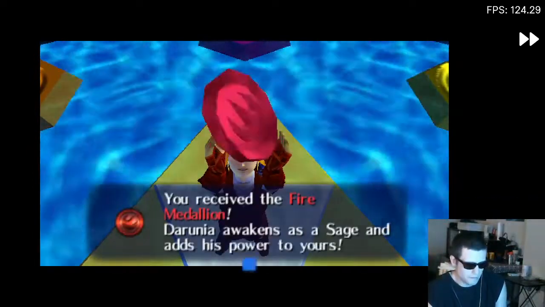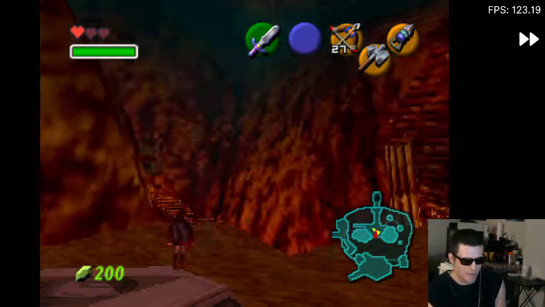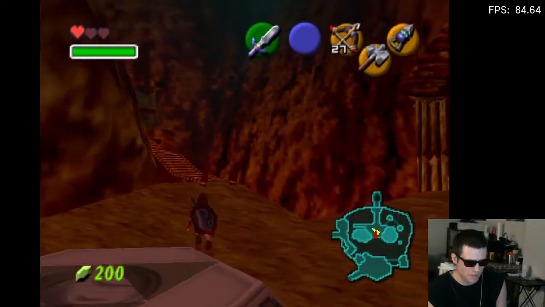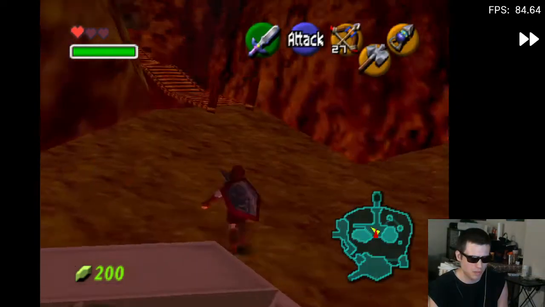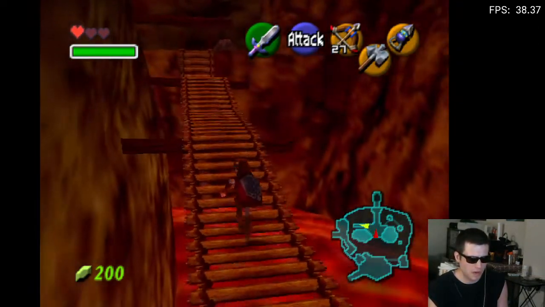And then it's just Morpha, and it's the end. And we did everything in this particular order for a reason, because now we have the hammer, and now the water temple will be a breeze. What's our fastest route to the water temple? Unfortunately, it's probably going this way.